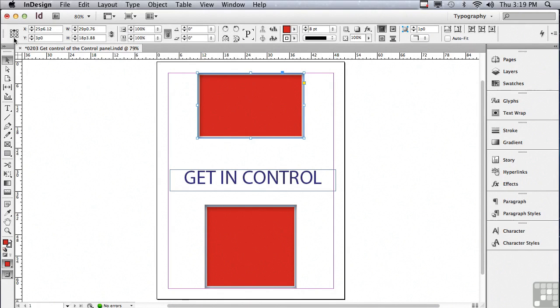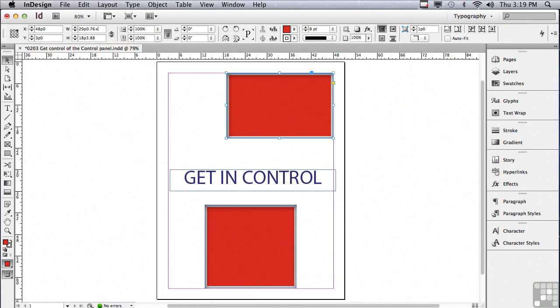Now that may not seem like a big deal, but if you have a bunch of centered objects in your layout and you need to make them all wider, this saves a lot of time. Or even if they're not centered, let me click this object and drag it across so it snaps to the upper right corner of my margins. If I wanted that upper right corner of the object to remain where it is, I would hit that upper right proxy point. If I wanted to make this object wider, I would type a plus sign.